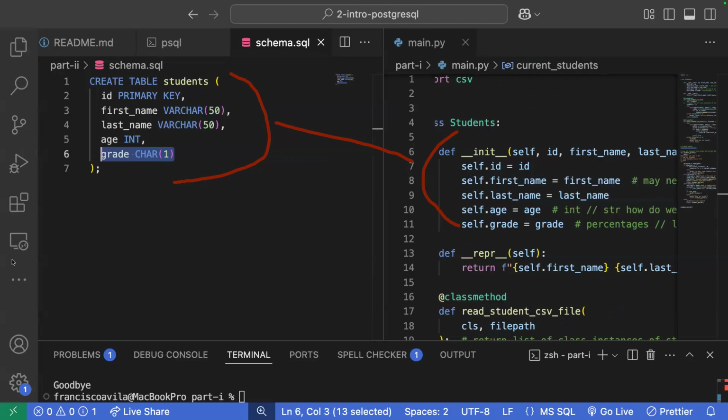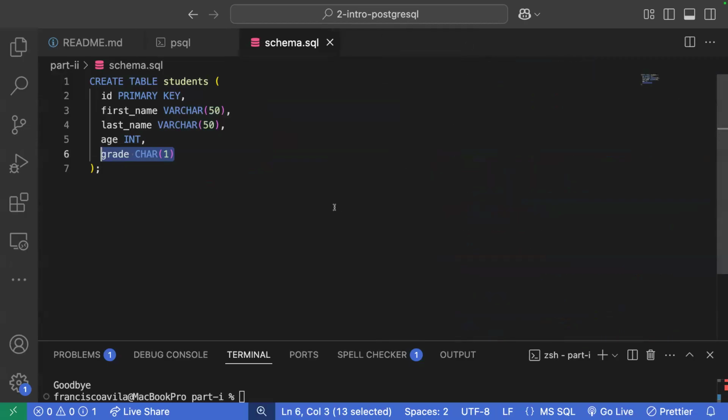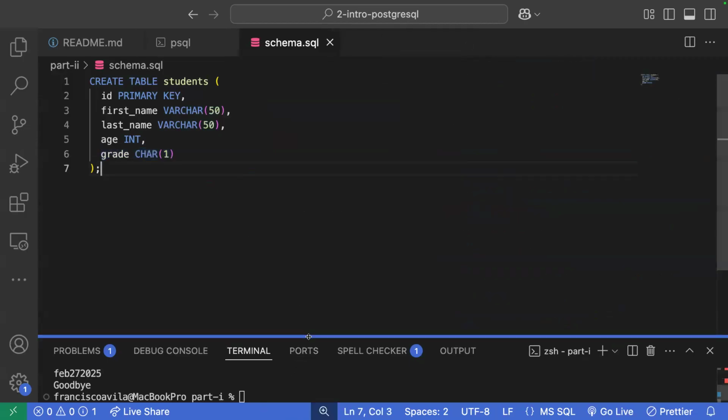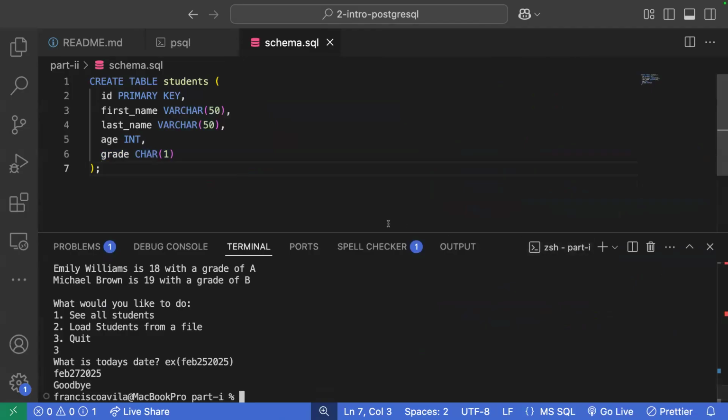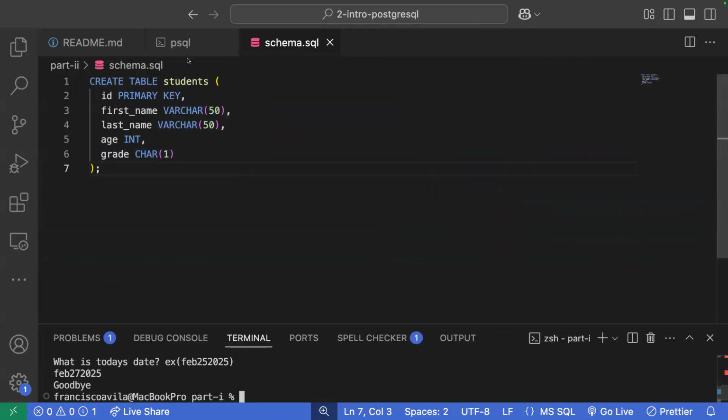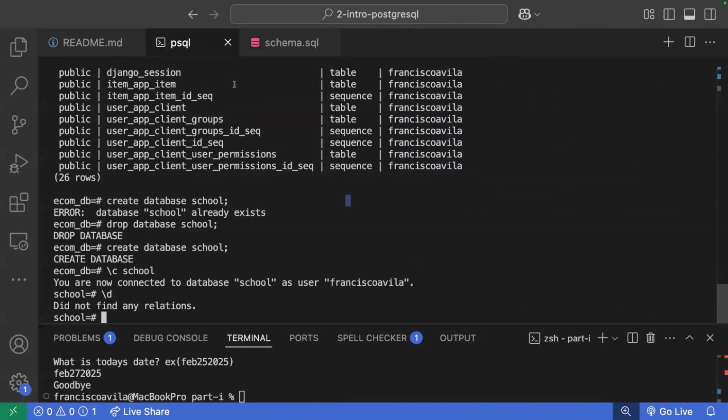All right, I'm not seeing any questions, so I'm going to go ahead and clear these drawings here. And I'm going to go ahead and execute this schema. Well, now how do I execute this schema inside of PostgreSQL? Because Postgres doesn't necessarily know where this file is located.